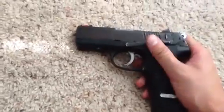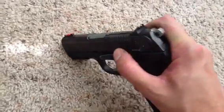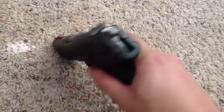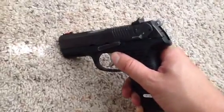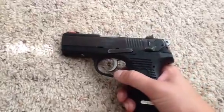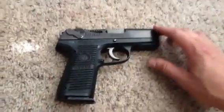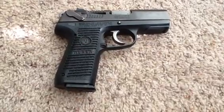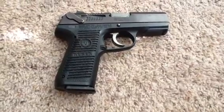I've seen these on sale for $300. That's not going to be out the door, of course, but still, out the door that'd be maybe $350. And at $350, I don't think there's another gun that's going to give this a run for its money.